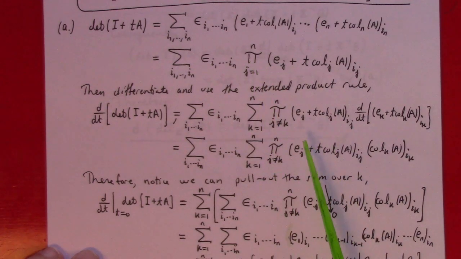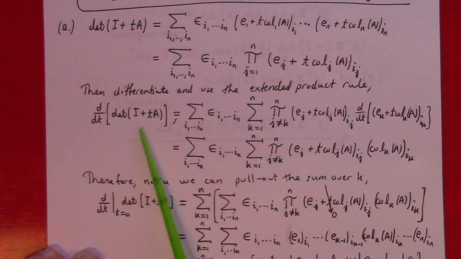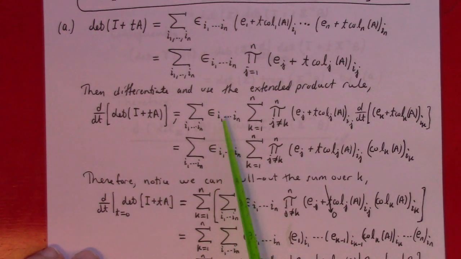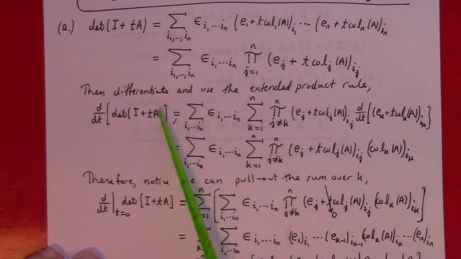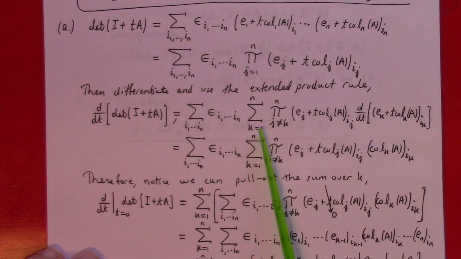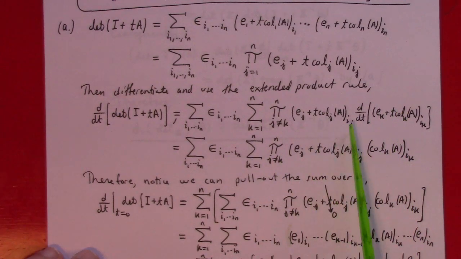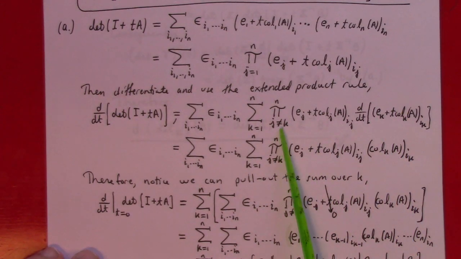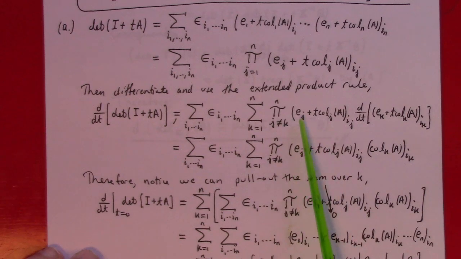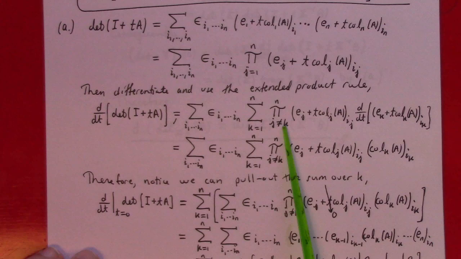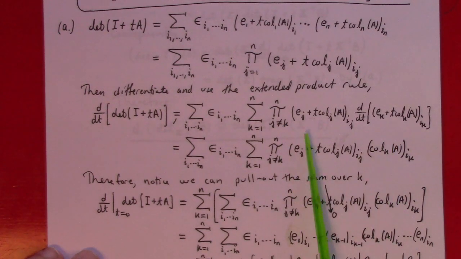All right. Now, if I take the derivative of this, well, first of all, this is constant. This is either -1, 1, or 0. So I can pull those out and pull the sum out because the derivative is linear. And then this term right here is the extended product rule. And what's going on here is we're simply taking the product of everything except for the kth term, and then we're differentiating the kth term. We take the sum over all of those. This is the extension of the product rule to k-fold products.